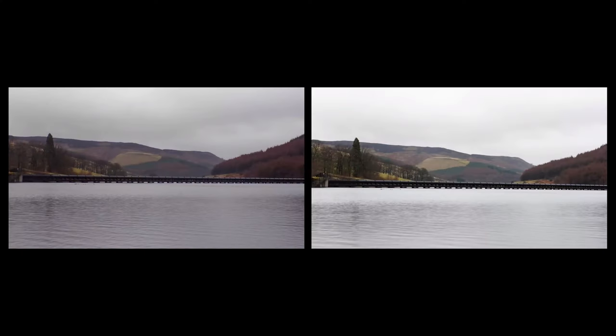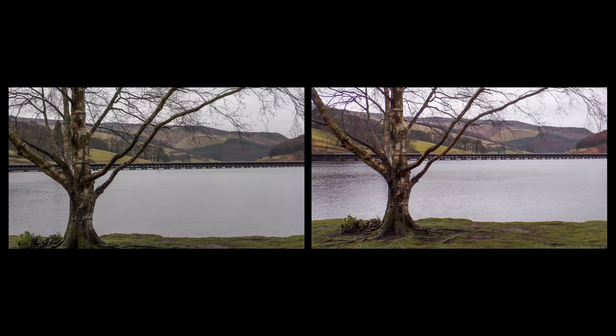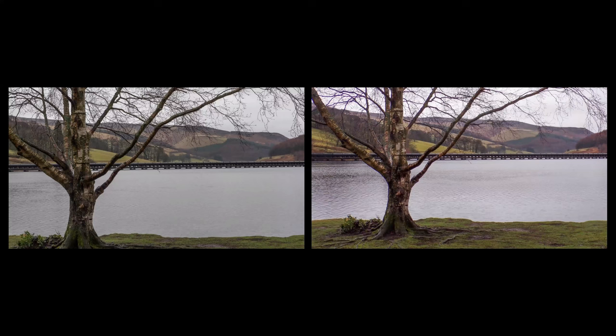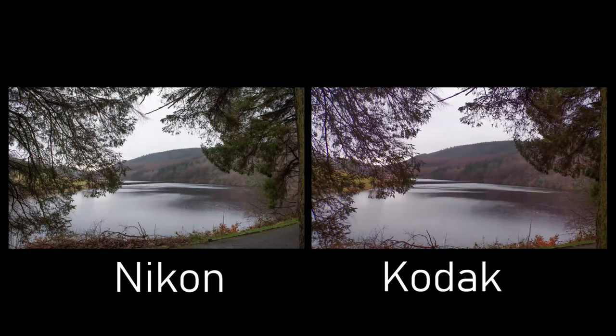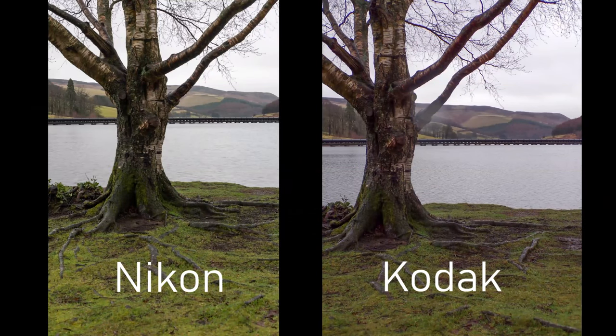Okay, let's look at the comparison of these shots then. So here's the first one we took of the pipe, the very large pipe. What do you think? Which one's which? Any guesses? Okay, here's the answer. And when you look at all three images in the cold light today on a computer screen, we actually took four images. There's not a lot of difference to the naked eye. There's a slight difference in colour rendition. The colours are slightly different, but when you compare all the pictures, the Kodak delivers just as acceptable pictures as the Nikon does. The big difference you'll see is here when we do a pixel peep.